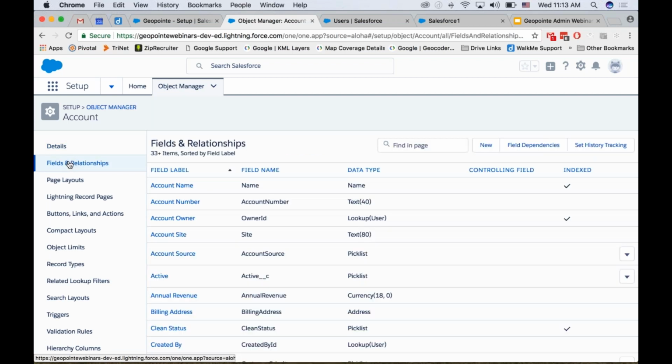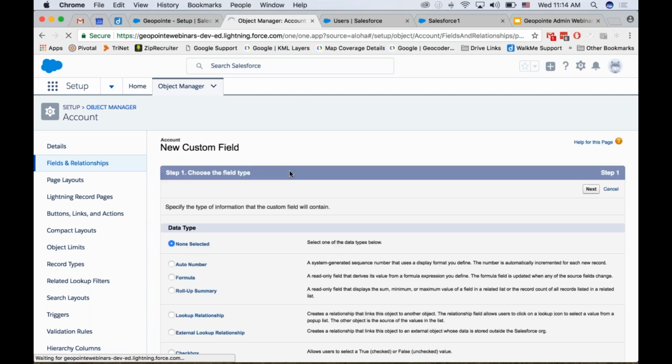And so in fields and relationships, there are actually a number of different fields you could create for this, and we have more information in our documentation on it. There are 3 required fields and multiple optional fields. For the sake of time, we're just going to do the required fields today. What the required fields are is 1 to store the geocode quality as text, 1 to store the time of the last geocode run in a date time field, and 1 is going to store the actual latitude and longitude in a geolocation field. So first, I'm going to do that geolocation field.